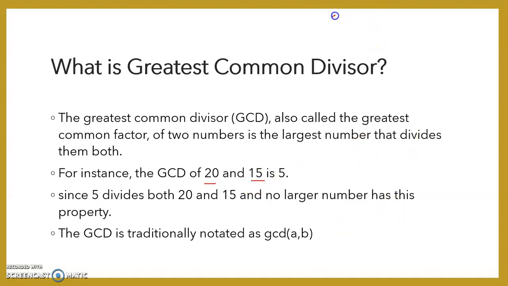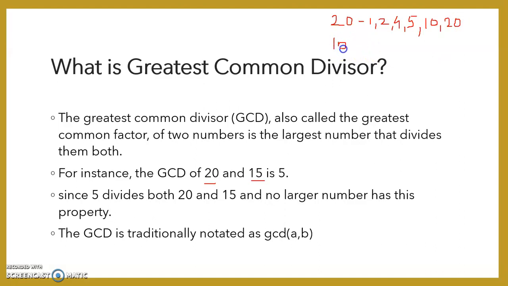So if I take 20, what are all the divisors of 20? Just list them down here. 1, yes, 1 is the divisor. 2, yes. 3 is the divisor, no. 4 is the divisor, yes. 5 is the divisor, yes. 6, no. 7, no. 8, no. 9, that is also no. 10, yes, and then the number itself, 20. Okay, we have listed all the divisors of 20.